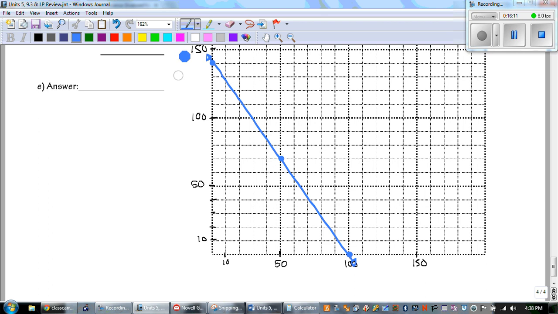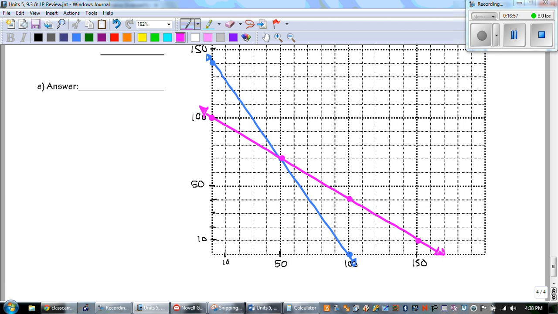Okay, now that I've got that one done, I can go ahead and do the cubic feet, which was our pink line, the negative 3/5 x plus 100. I'm starting at 100. I'm going down 3, right 5, down 3, right 5, down 3, right 5, and that's our last point that we can put on this graph. I'm lining up my straight edge. Okay, I'm going to draw my line. Add my arrows.